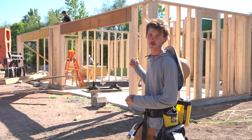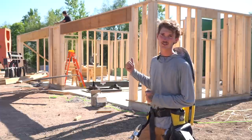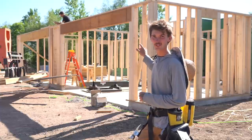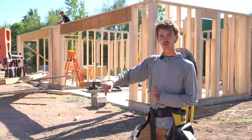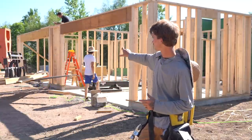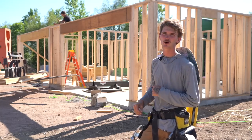All right, so with our garage walls completely framed, the next thing we're gonna be working on is getting these sheathed and sheared. So what we're gonna do is we're gonna pull 8 feet down from the top plates on this. We'll run our block line and a chalk line across there. We'll put our rip across the bottom of these walls. So that way, after that's done, we can just put 8-foot sheets vertically all the way around it.